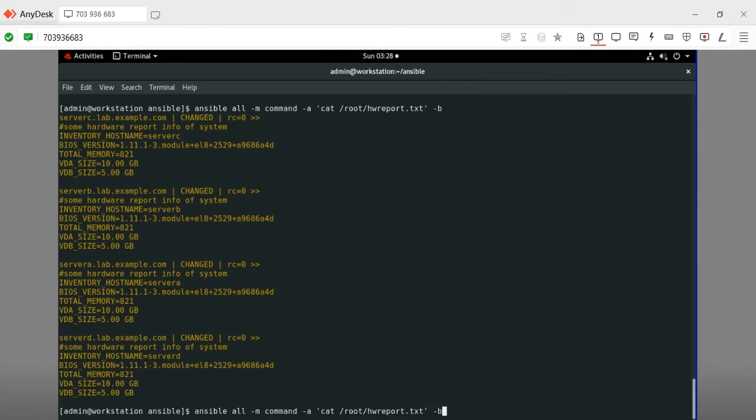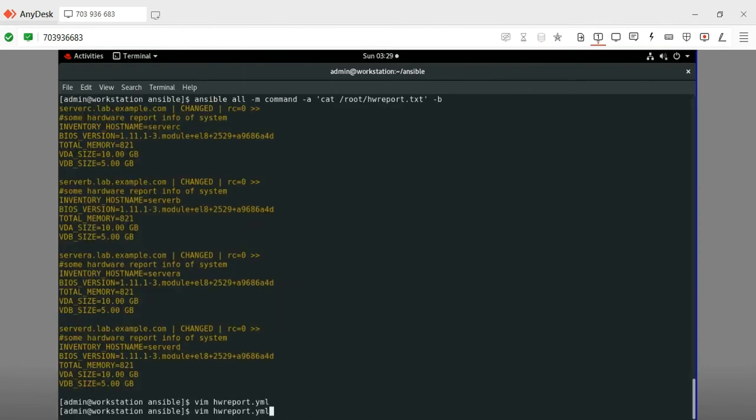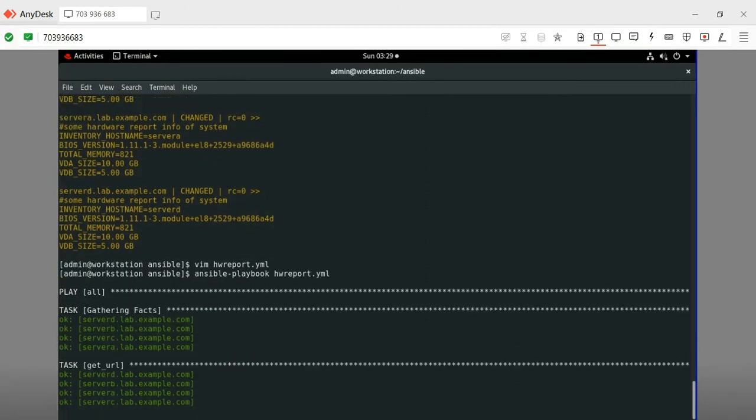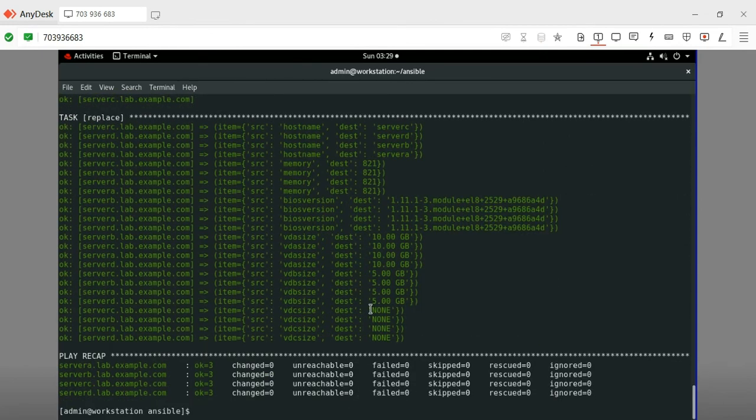So okay, all the data it is showing. This VDC is not there. That is the reason while running the playbook, VDC size is coming as none.